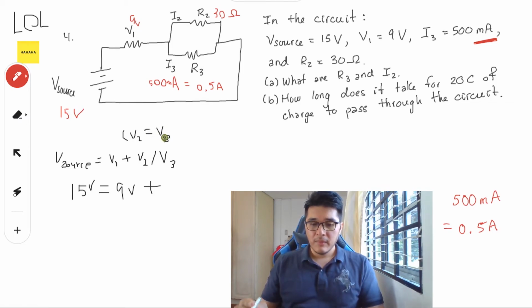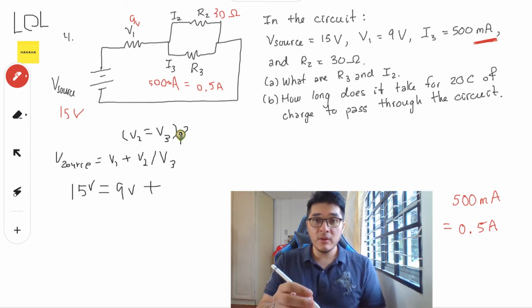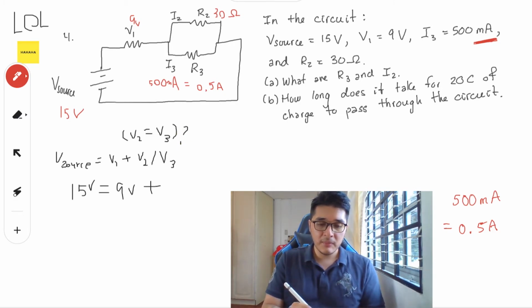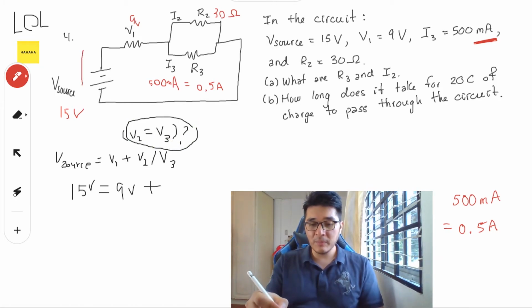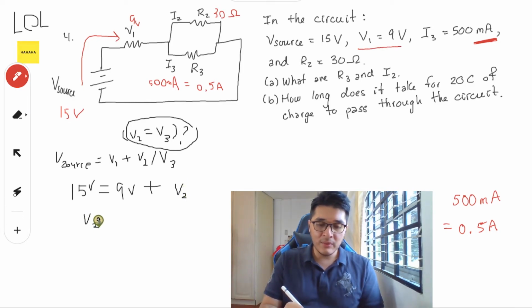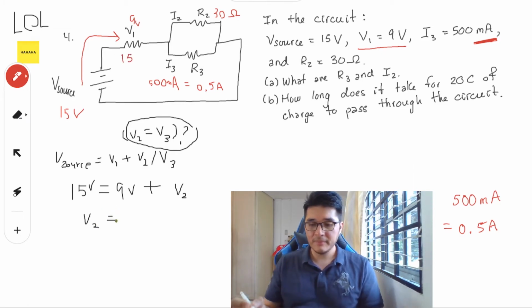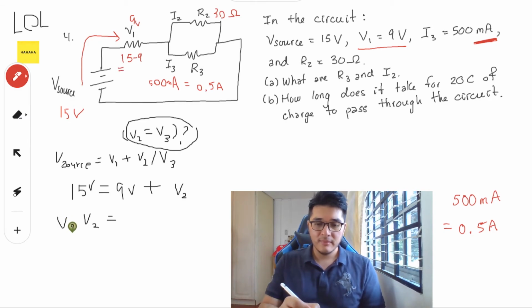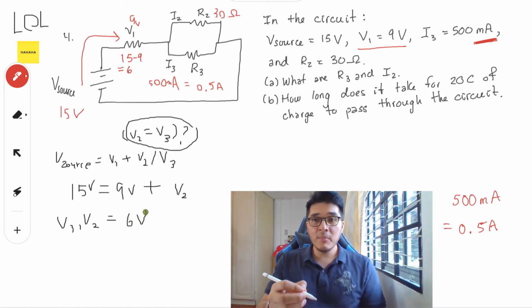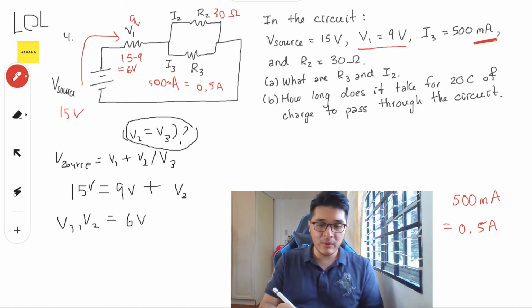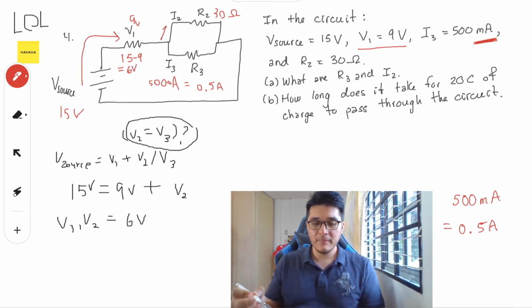So in this question, if you gain 15 volts at the battery source, and you come across the first resistor, and they're telling you that the voltage at the first resistor is 9. That means you're going to be losing 9 volts there. So how much do you have left over? 6. And whenever you have a parallel branch, the 6 volts is going to get split, or it's going to go 6 at the top and 6 in the bottom. So that means 6 volts are going to the top and 6 volts are going to the bottom.